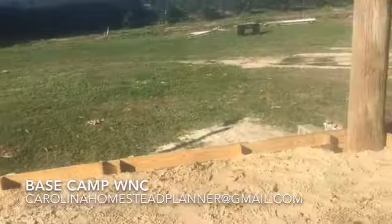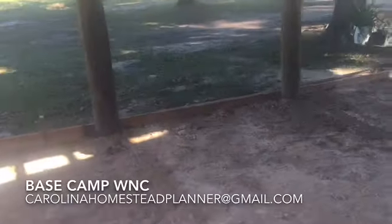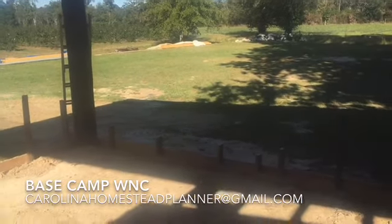We have another project. I'm not involved in that one. His brother's an electrician, and his brother's coming. They procured a diesel generator. And well, let me take you back and show you that setup. Well, he procured this generator from a friend, and it's like a 10 or 11 kW generator. It's a diesel. We kind of went round and round about putting it here, but when I showed up, it was already here.